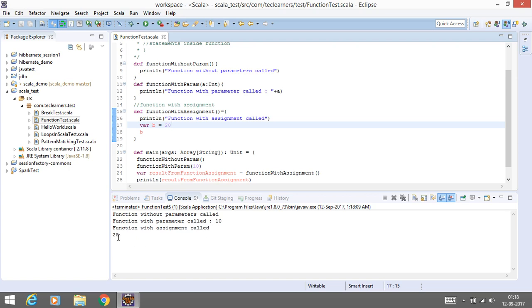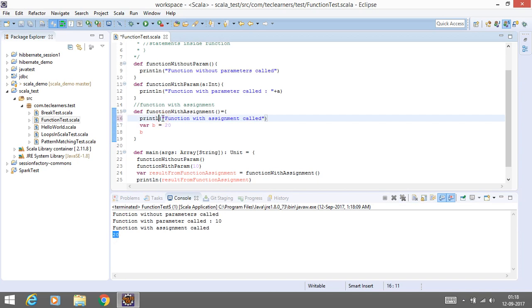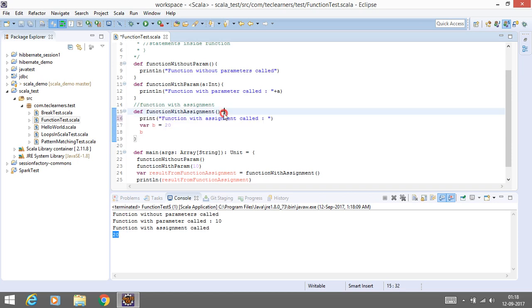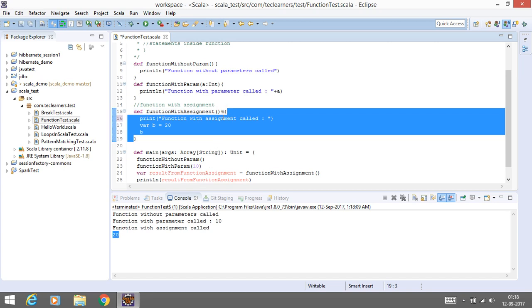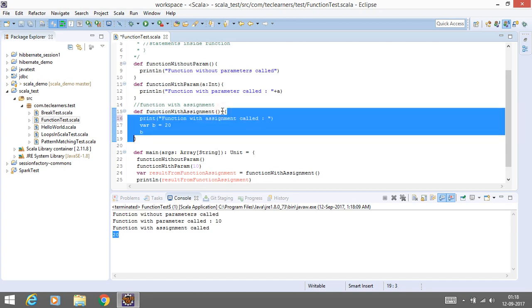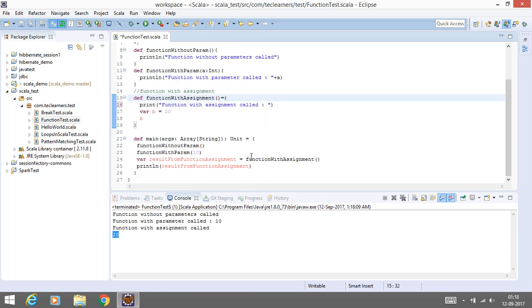Yes, it is called function with assignment call, and the output is 20. And please remember to give the assignment here, otherwise you will not get the desired output. We have to give this assignment symbol, that is the equal to symbol here, so that we can assign that function to a particular variable inside the main function.